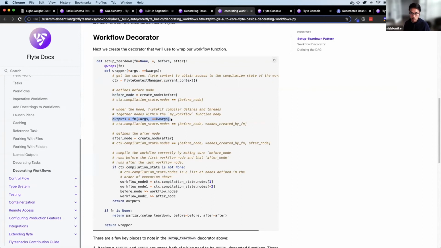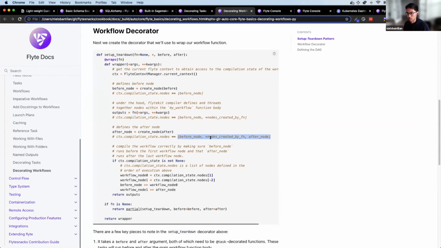I'm executing the workflow function body. This makes the compilation state consist of the before node, then the nodes that this function produces, and then the after node, which is the same thing. Basically the compilation state of the workflow looks like this simplified version.